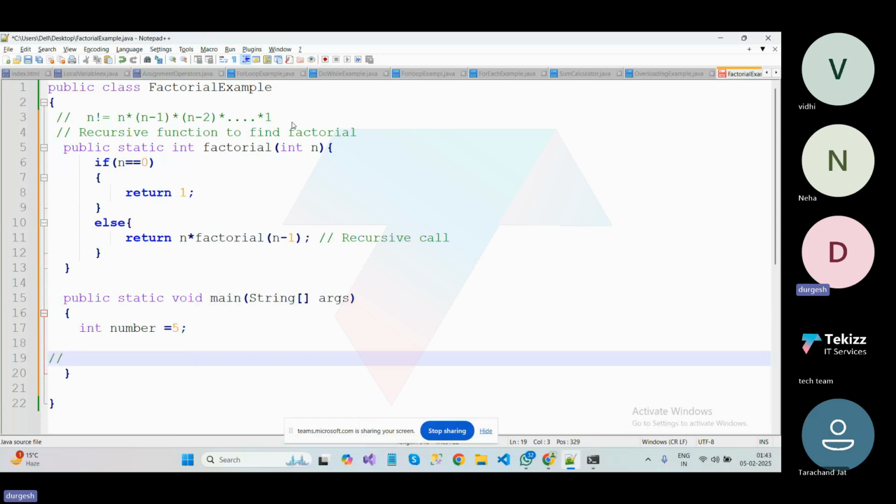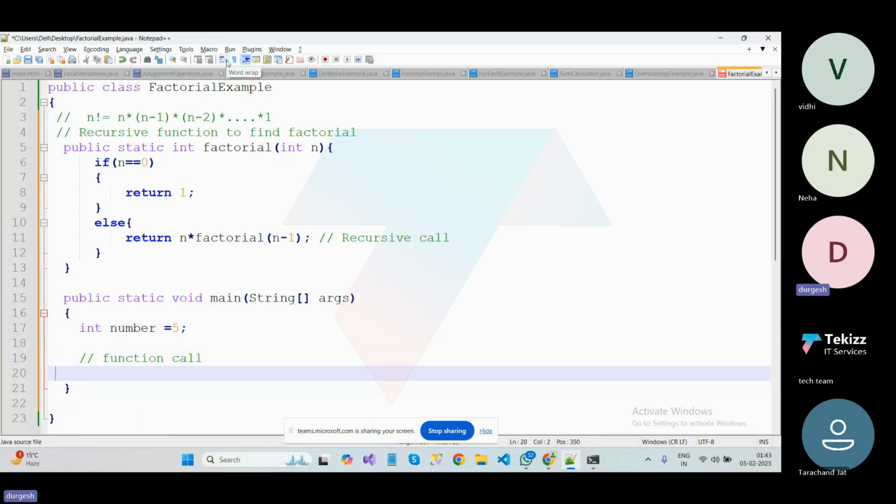Okay, let's call the function. int result = factorial(number).